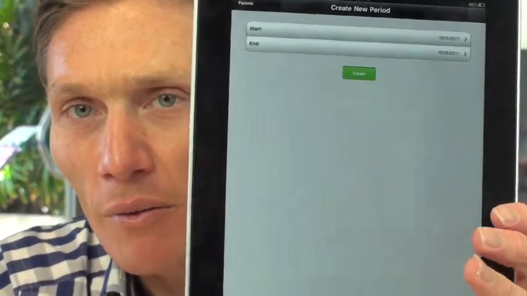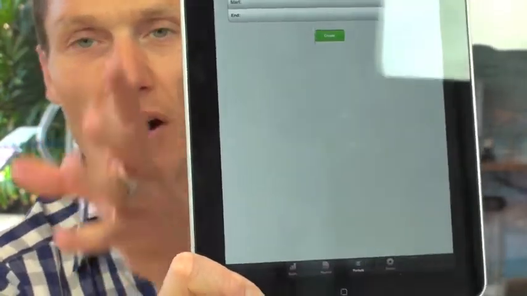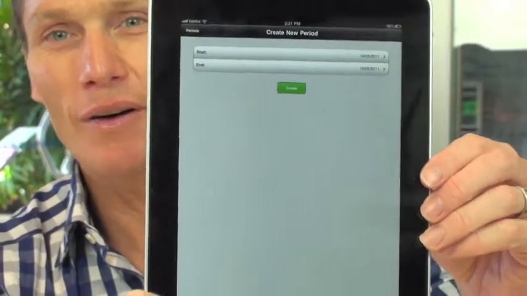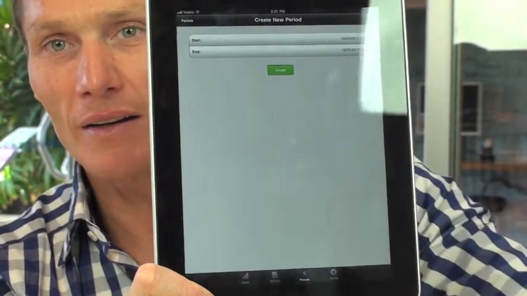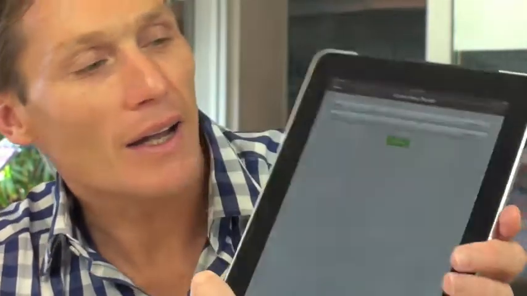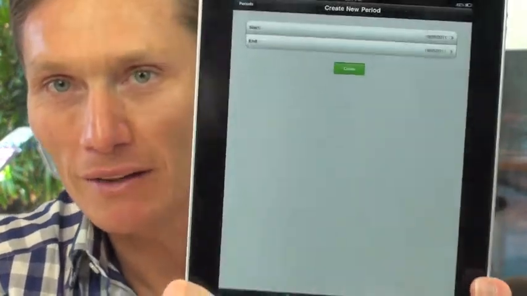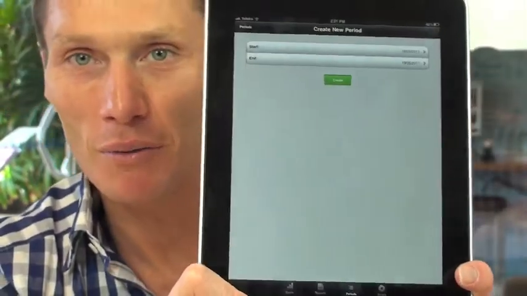Okay, and that's easy. And then the next one is periods. So on this part here with periods, this is where you choose the time frames you want to work within. That's why I reckon a week's better, because you can just set it for the week, lock it in, done, and away you go. Now when you hit current, obviously that's pretty self-explanatory. They're the time frames that you want to work within. You could do a month if you wanted to.